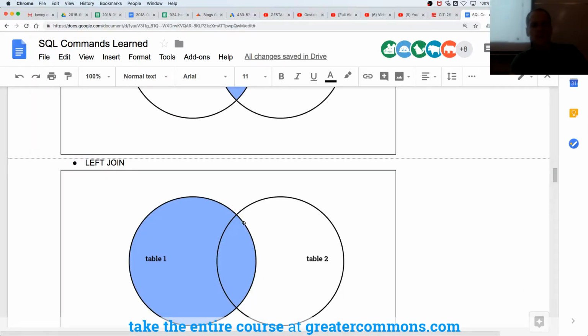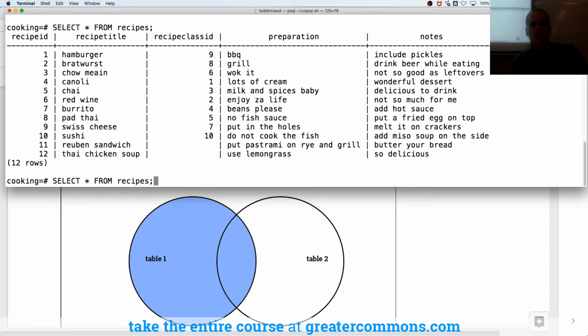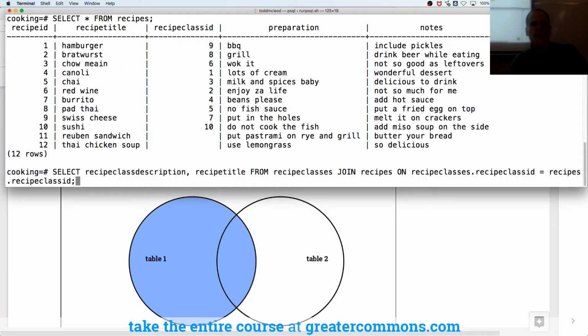Cool. So left join is going to give me what they have in common and what exists over here that wasn't connected. So I had this right here. That's my join.